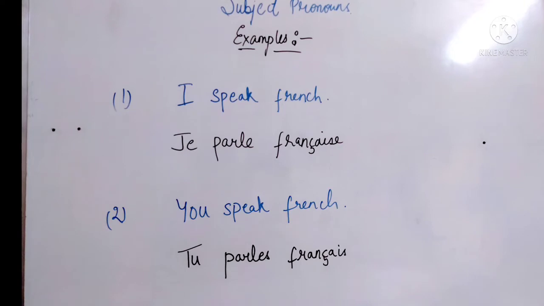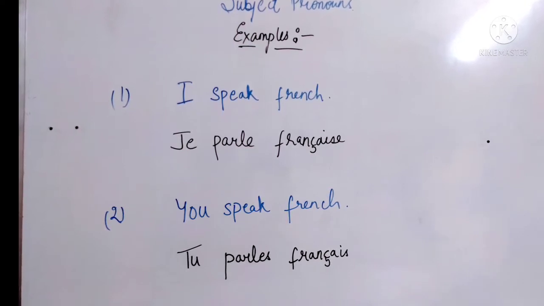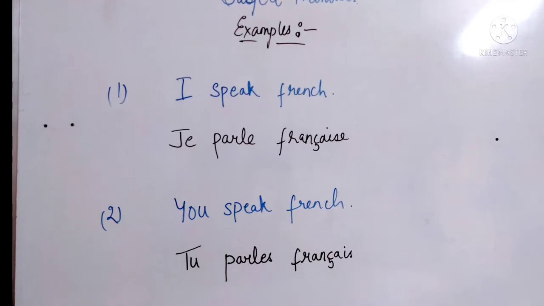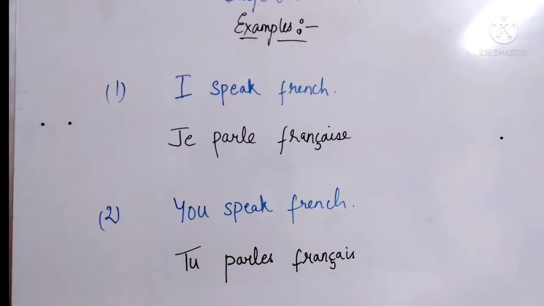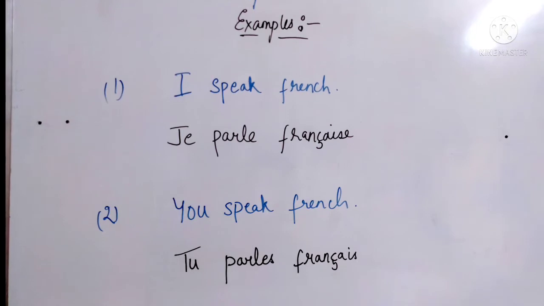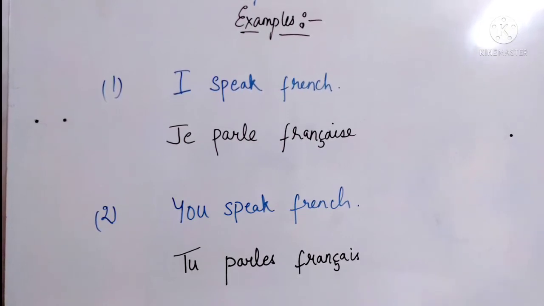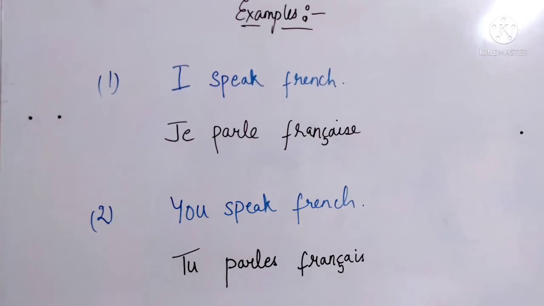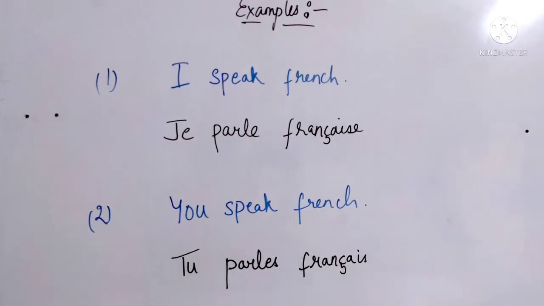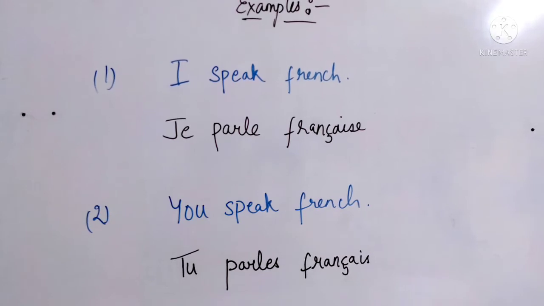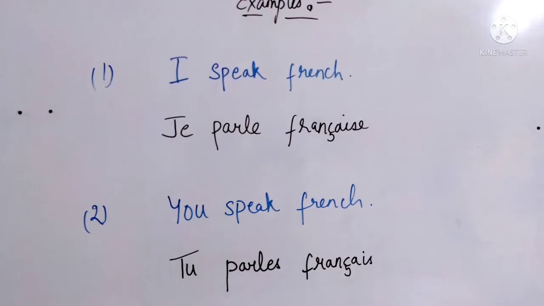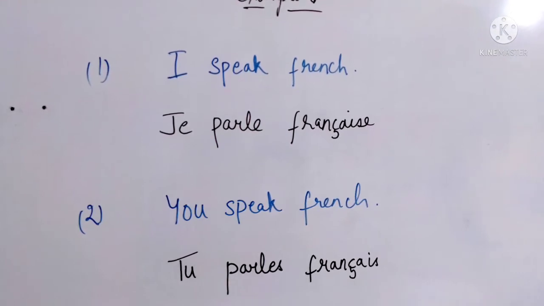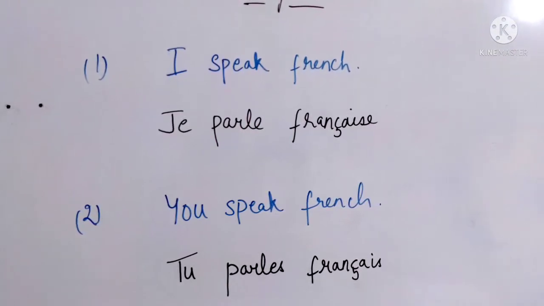So with J it is different and with you it is different. So did you guys get it? If you have any doubt, just write it in the comment section. Okay, so that's why I told you in the beginning, just remember all the subject pronouns in the same order as I have mentioned, because it will be easy for you to remember the conjugation of verb when you learn different verbs. This is just one verb, parler, okay, to use it, but you'll come along with different verbs later on.